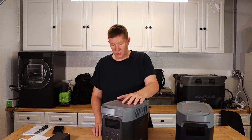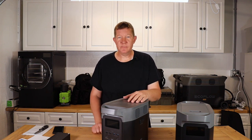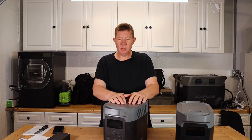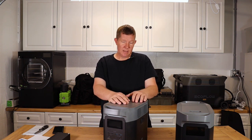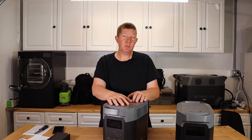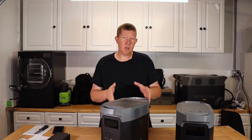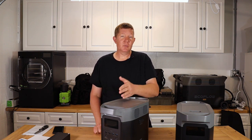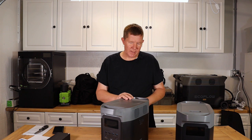This is a 1024 watt hour battery that's inside here, unlike the original, which I believe was 12 and a half or something. So it's a slightly smaller battery, but the battery chemistry is different. The original unit had the NCM batteries, and this has the lithium iron phosphate batteries in it. So this one is now going to last you about 3,500 cycles down to 80% of the battery life. It's going to easily last you 10 years if you charge and discharge this unit every day, and that's just to get to the 80%. From there on, you're still going to get many years of life out of it as the battery continues to slowly dwindle. So that's just one improvement that they've made.